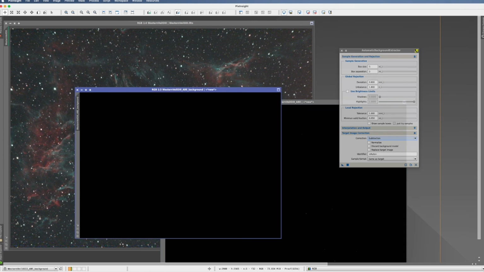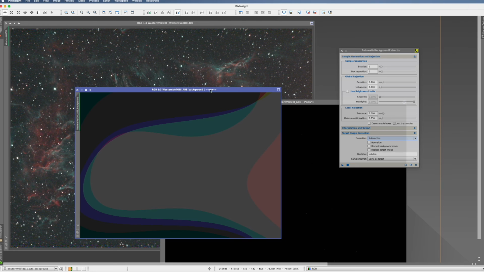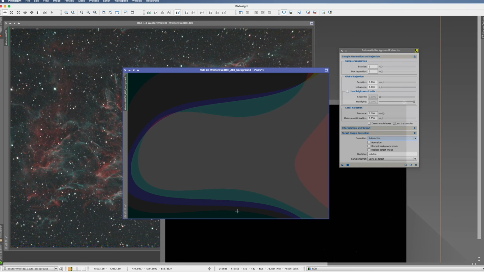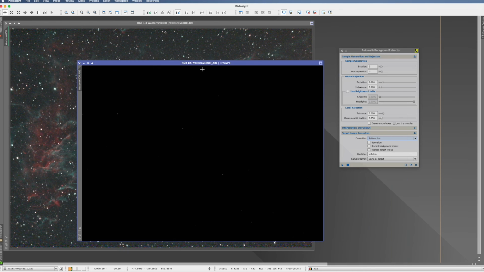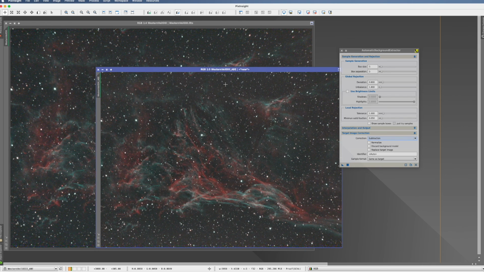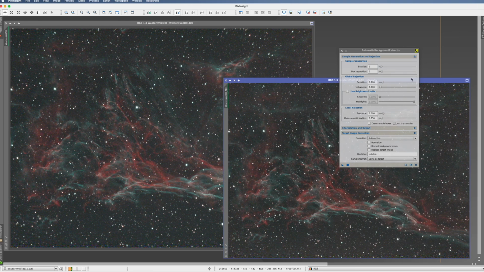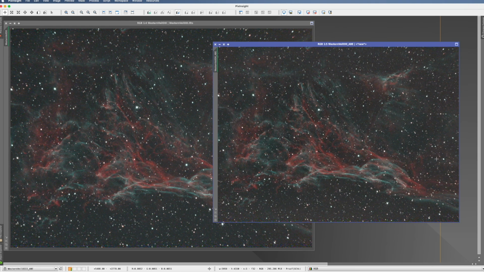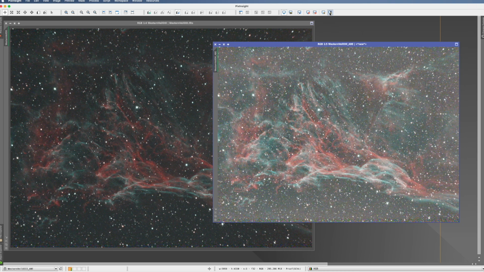We get two pictures. One is the background model. And you see now nicely how it actually removed exactly as I thought here this gradient. And how does my newly made picture, which has this ABE abbreviation in it, how does it look now? So like that. You see, that's also the advantage. If you do not select here, you can now actually compare the pictures, and you see it's much more uniform now. If I hyperstretch it, you also see that this side and this side now looks much more similar. So we have about the same white cast all over the whole picture, so that's nice.